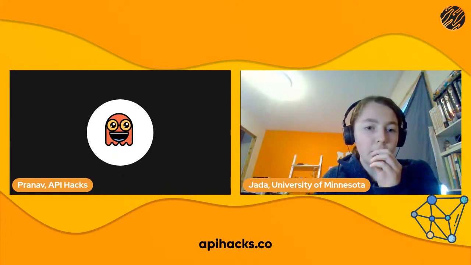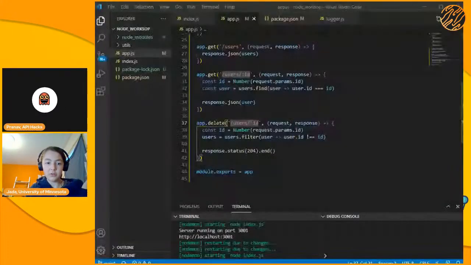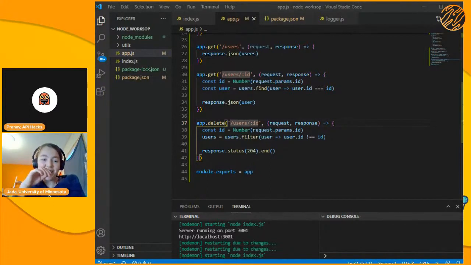Oh, and I will be posting this finished code to GitHub after this workshop, so if it is a little fast, I'm sorry. I'm just trying to get through everything as fast as I can, but hopefully this can be recorded or something, and I will post this to GitHub so you can look at this code afterwards and just play around with it.